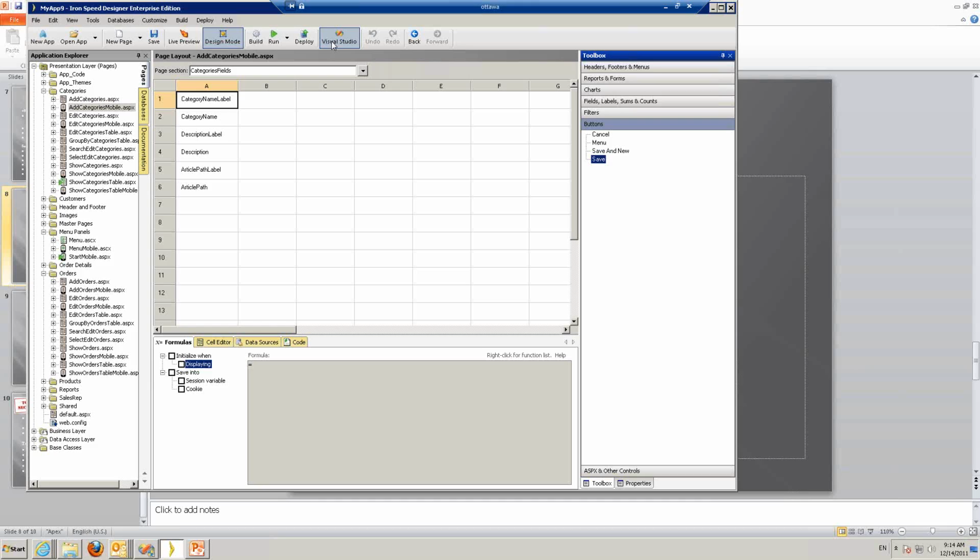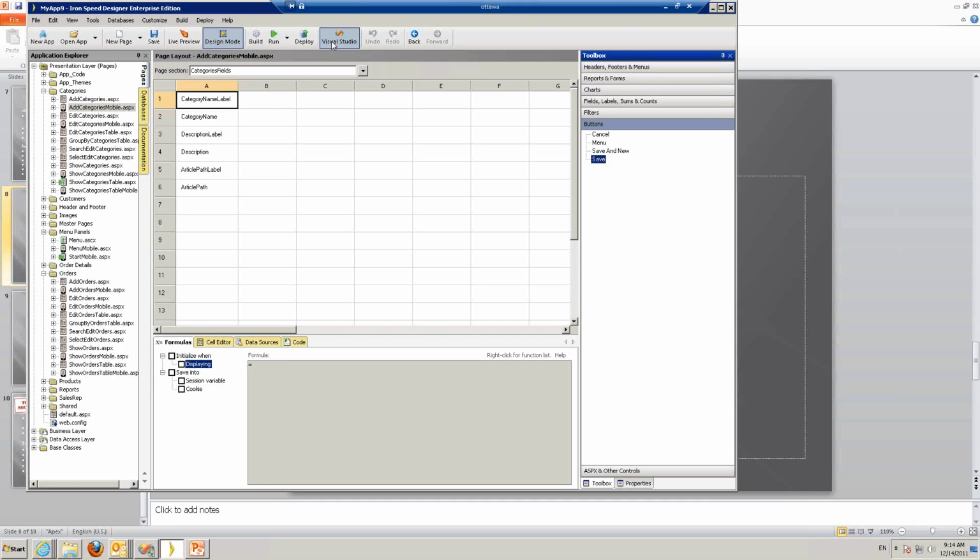Marcel asks, how do I use the remember password function when my passwords are encrypted? I've got the forgotten password options finally working. Glad to hear that you've got that working. A lot of times folks will use a formula in there to encrypt and decrypt those. If you're using that mechanism, that's a pretty common way of doing that. If you're using some other mechanism, you might reach out to our tech support team for help.